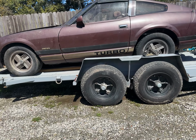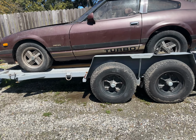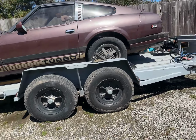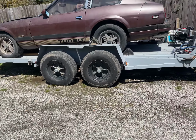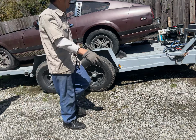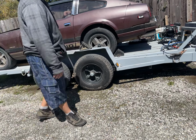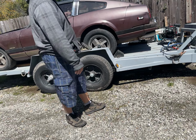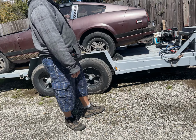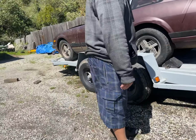Hold on, stop. If he's gonna bring that out, then this thing is gonna go down, and the only thing that's stopping it is this thing. So he gotta go back up. That means we gotta pull the car more back, because once we drop it, it's just gonna go straight down.